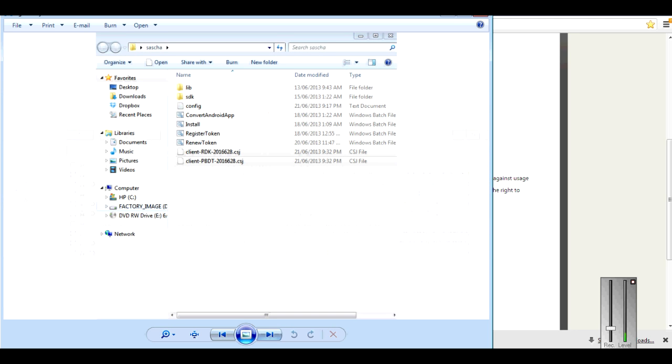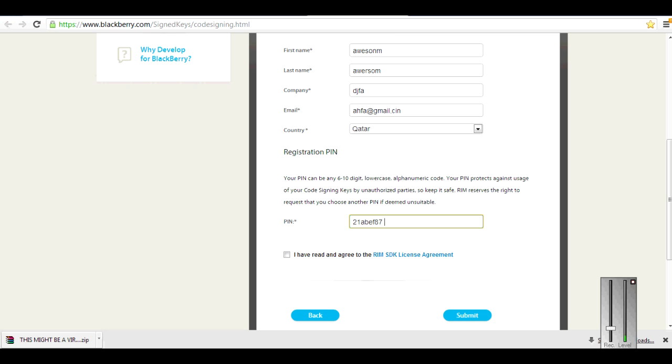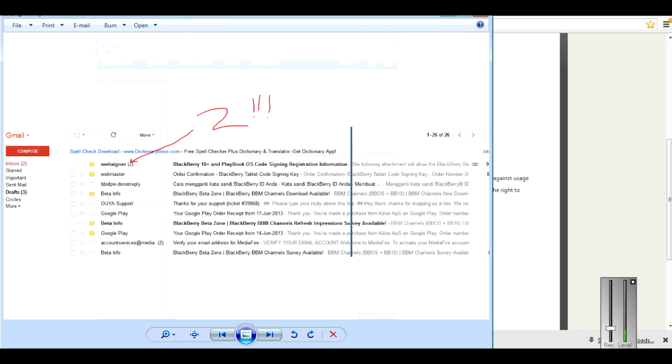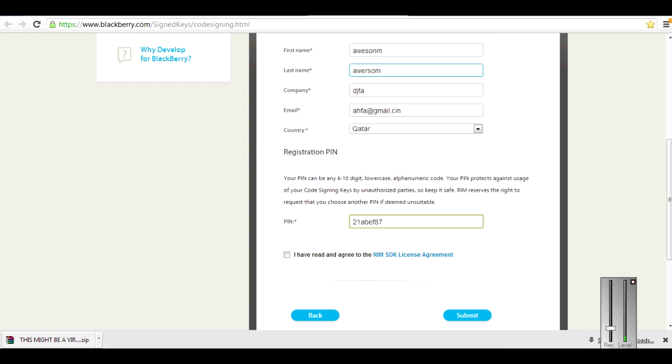So after you finish that, what you're gonna do now is wait for the keys. My keys took me about 45 minutes to get. If you have absolutely no patience for 45 minutes or 2 hours, do not do this anymore. Okay, I sound like the Duff guy from Simpsons.